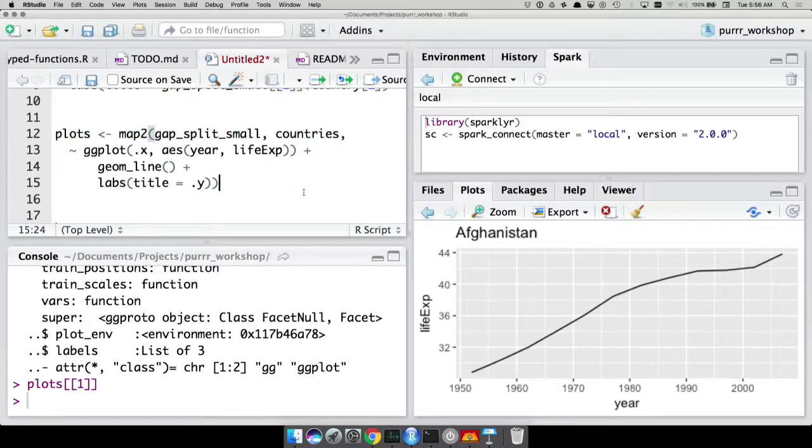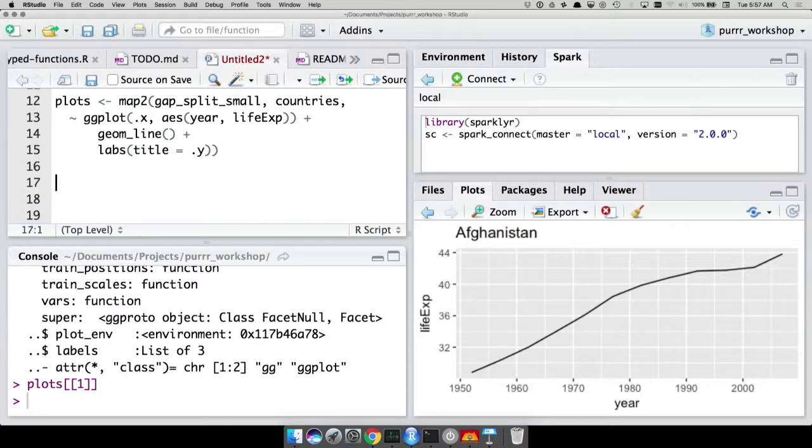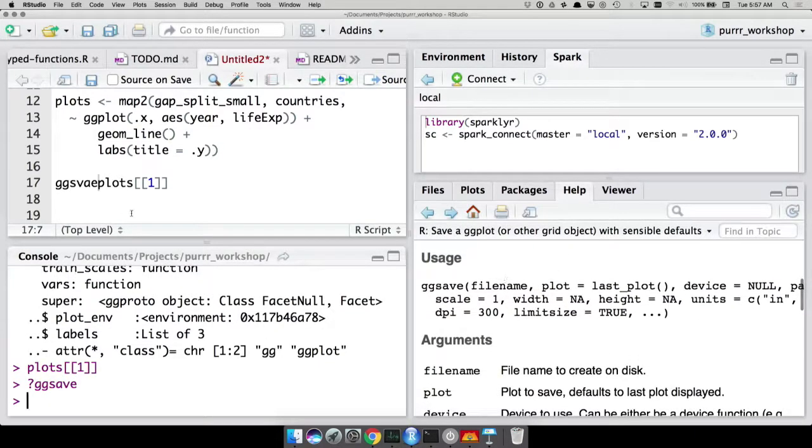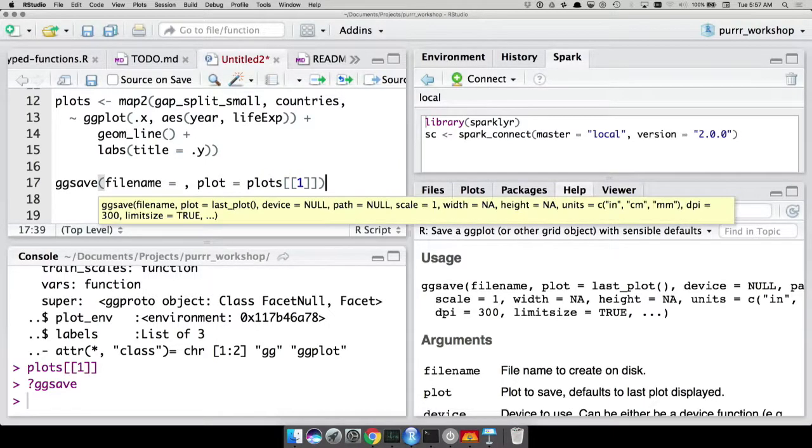The other reason that's useful is that there was a second task on that slide: if you got bored, you could try to figure out how to save all these plots out to files with an appropriate name. That's another map2 task that I want to walk through. If I was doing that for the first plot, I might use ggsave, and I always forget which order things go, because it changed at some point in ggsave's development. So, ggsave, file name equals something, plot equals something. I know what plot I want to save.